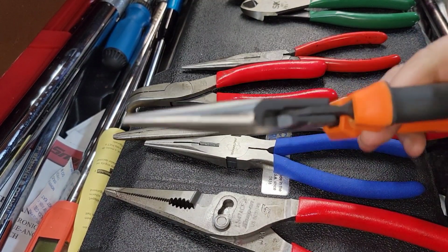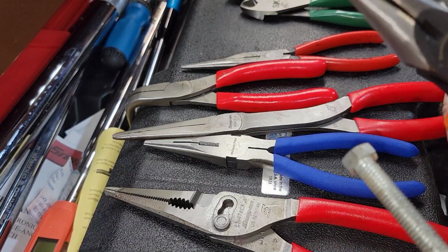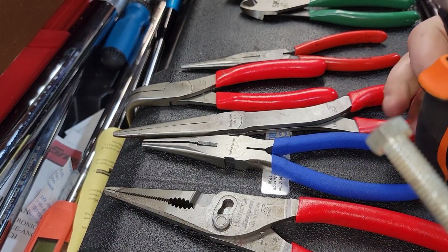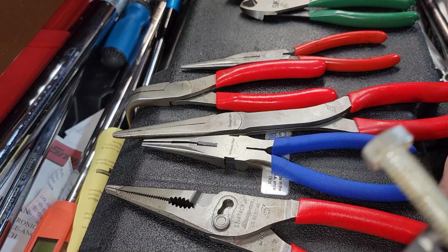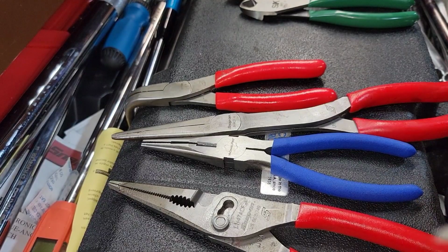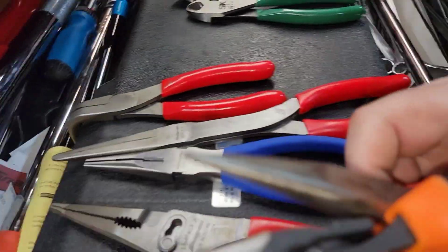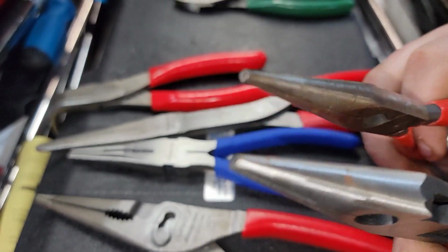Don't care. Honestly, the metal doesn't matter to most people buying tools; they aren't really looking into that, and that's just overinflated information in my opinion. But pros and cons, and we're going to talk about needle nose pliers. And we're going to start off just comparing them, because a lot of people have been messaging me and talking about Knipex. A lot of people have been asking me, hey, Knipex this, Knipex that.